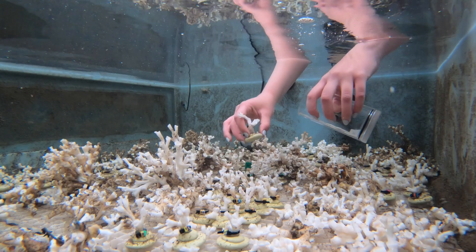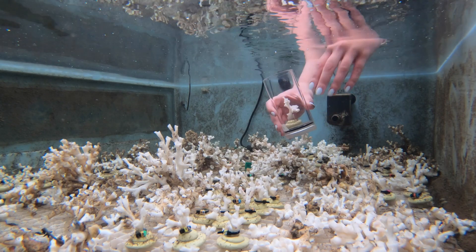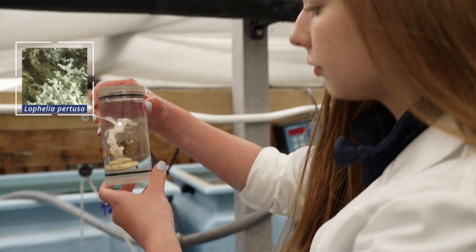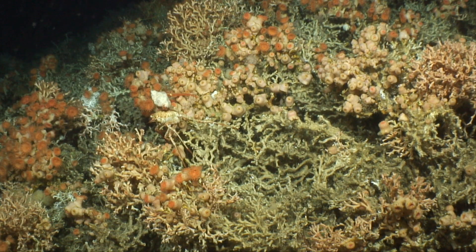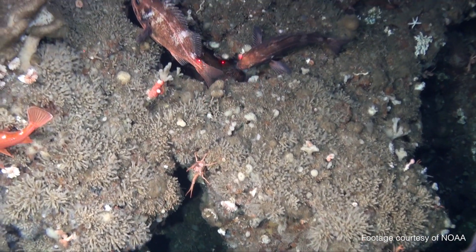The coral at Mingle is a species called Lophelia pertusa, and Lophelia is a really important cold water coral in the Atlantic Ocean. It's found from north to south, and it builds complicated reefs and mounds that are the cities of the deep sea. Those cities are home to many, many other animal species. Lose the cities, you lose those other species.